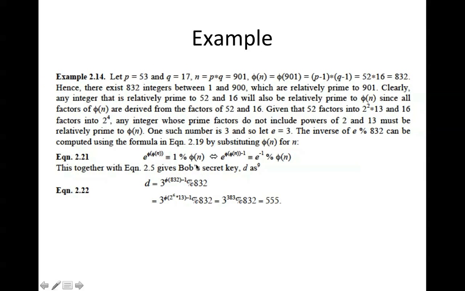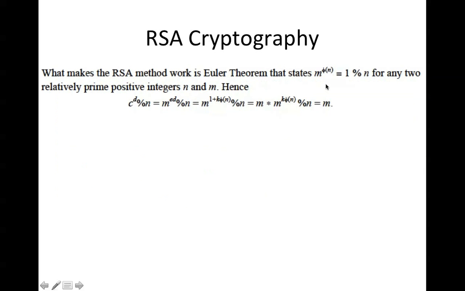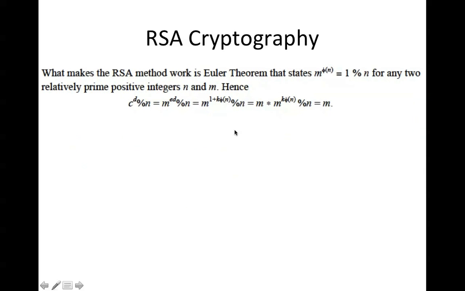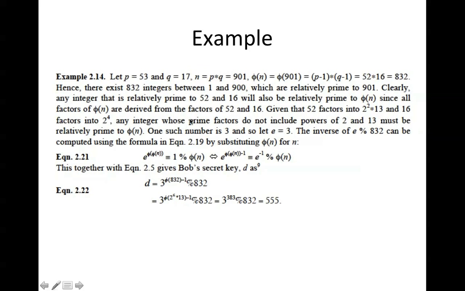They are relatively prime. And therefore, where it says M to the totient of N, it has to say M to the totient of N is congruent to 1. It's really the same formula that we're now using with the totient of N, because we know that the totient of N and M are relatively prime. M being, of course, E in our example. We picked E to be relatively prime to 832, as we just did in this paragraph. So this formula is valid. And then the rest of it is trivial. We just multiply both sides by E inverse, and we get this.